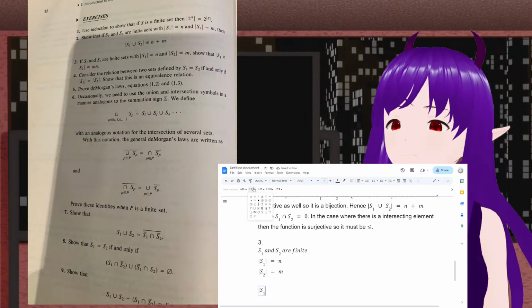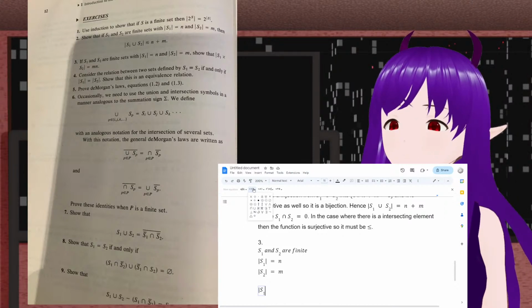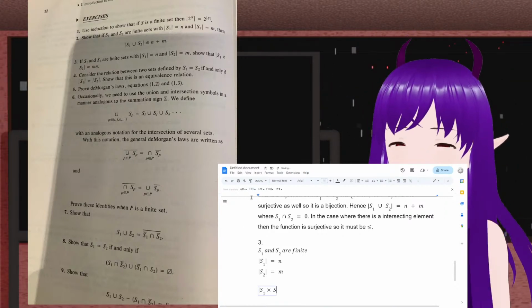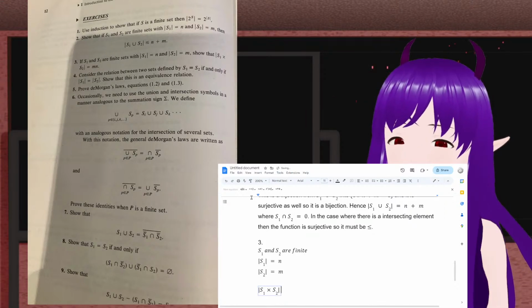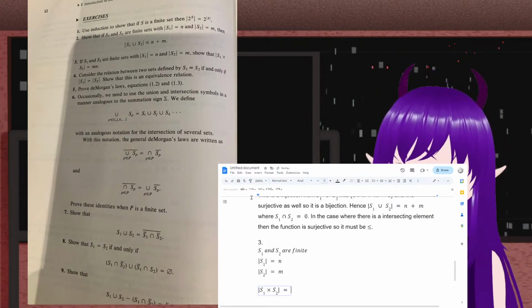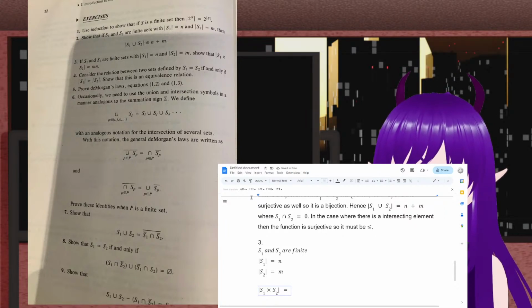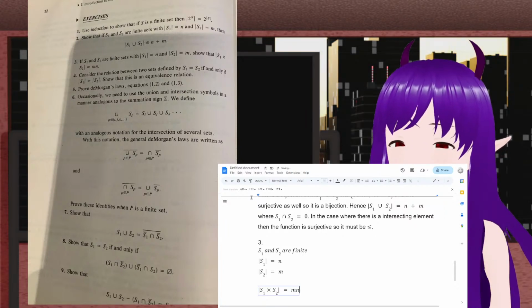Do we have a cross symbol here? Cross, S1 cross S2 equals mn.